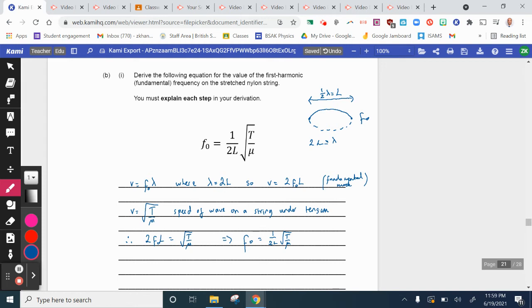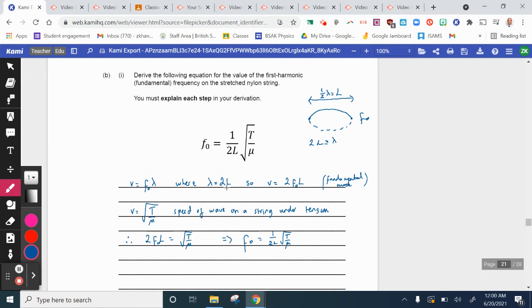That is the condition for the fundamental frequency and the relationship between length and the wavelength. So expanding this out, rather than I write wavelength here, I know that the speed is equal to the fundamental frequency times the wavelength, which is 2L. Okay, so that is the speed, but we don't have speed in this expression. We know that the speed is equal to the square root of the tension over the mass per unit length for stationary waves on a string.